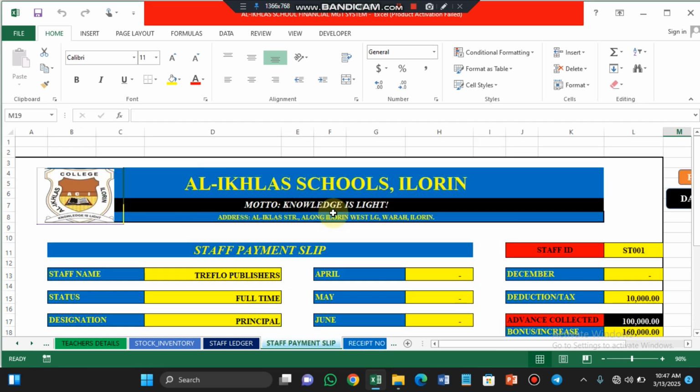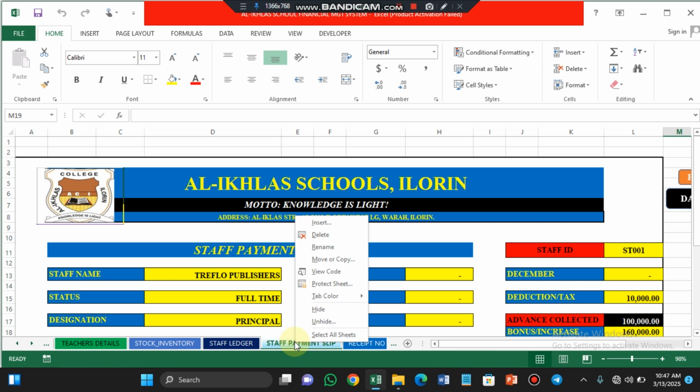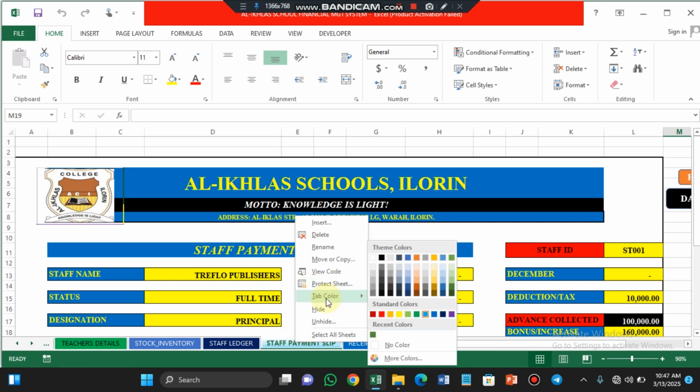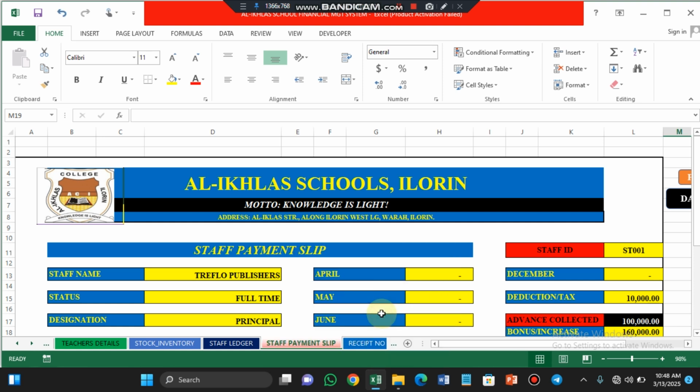Okay, let me show you another thing. Let's say this particular staff payment slip, you want to give it color. You right click, and then you click on tab color. So let's say I want to give this a red color. I'll just click on it, and then to know if it has applied, just click another sheet and then check back.